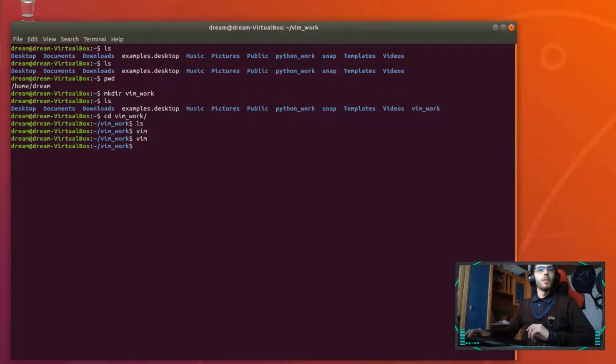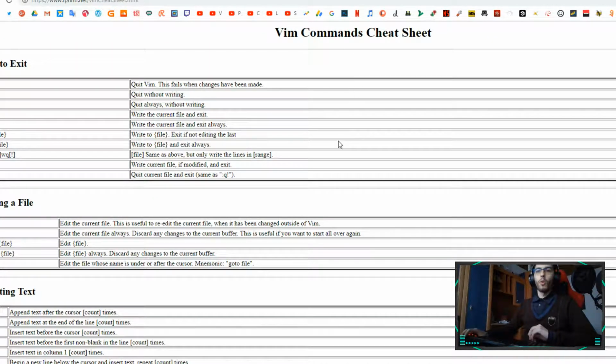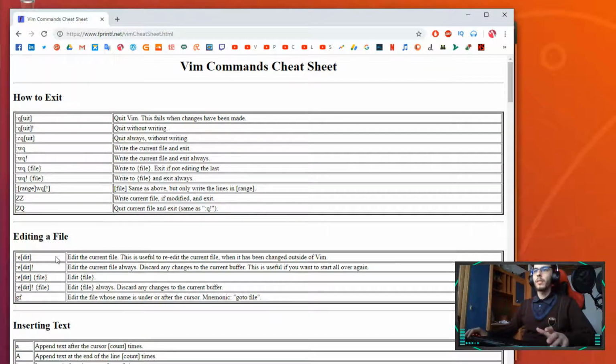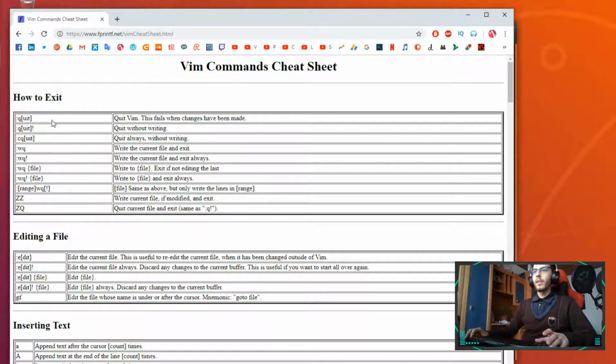I have here a list of VIM commands that I dragged in, and we have how to exit. We have multiple types of exit: if you want to only quit, you can do that, or quit without writing, but I'll show you, it's very simple. Usually you write Q and W. W is to write, actually to save the file, and Q is to exit.